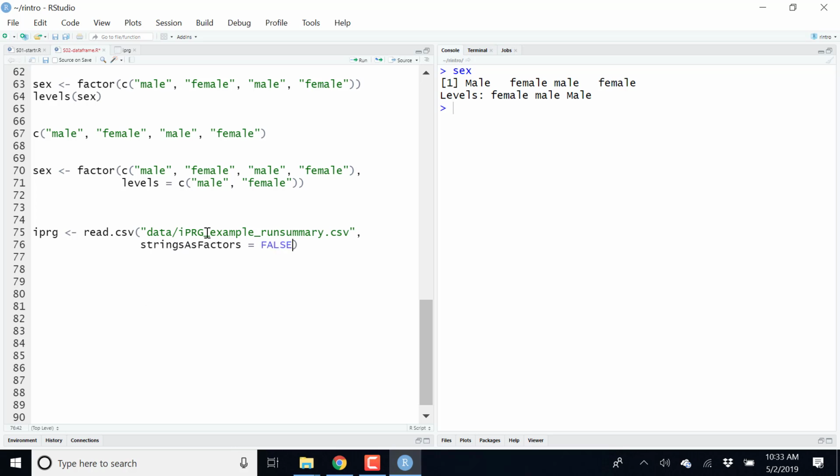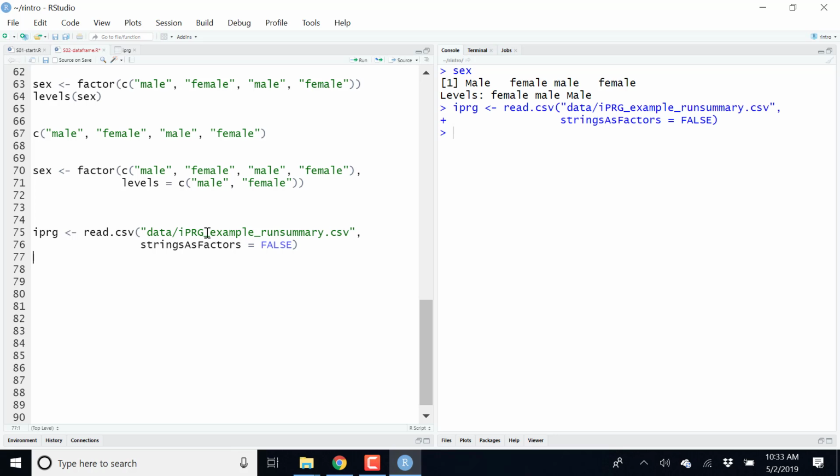That means do not automatically convert the strings to factors. So factors are really useful in many use cases, but in other use cases they might actually be quite annoying. So the first thing is to know about this conversion that happens, or can happen, and then to set it to false to avoid it.